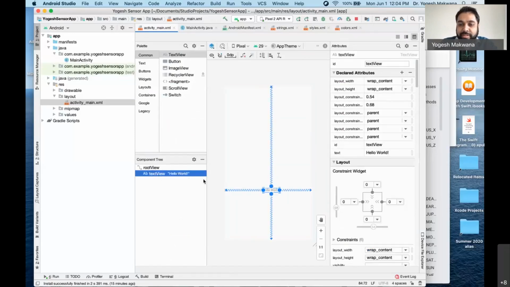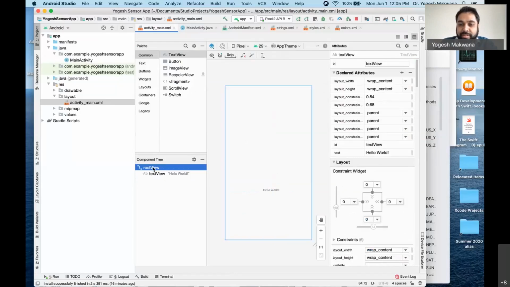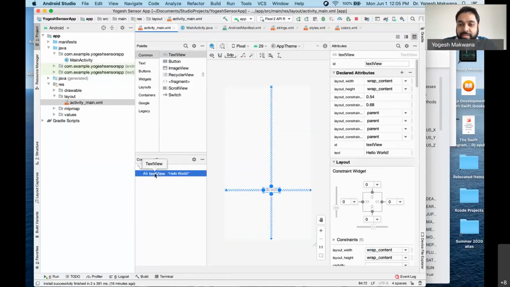So the thing to keep in mind here is that this property, horizontal bias and vertical bias, is only available if the view's parent, its container, is a constraint layout. That is because a constraint layout has an object called the constraints. It is those constraints that we want to play around with. That's what is happening here. So that is what we need to get to, the constraints object. Yes, so Harry has also got it going.